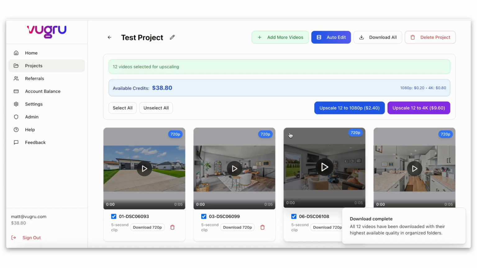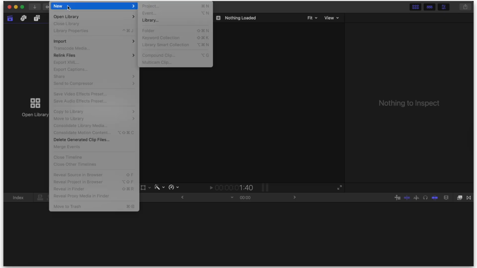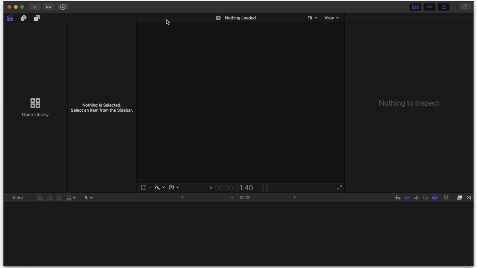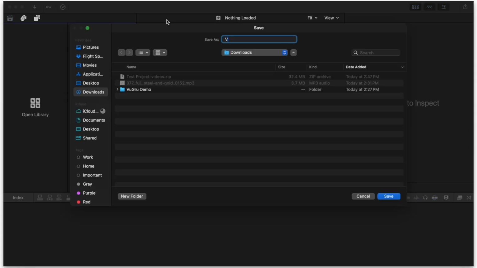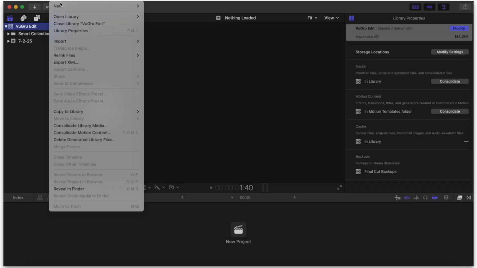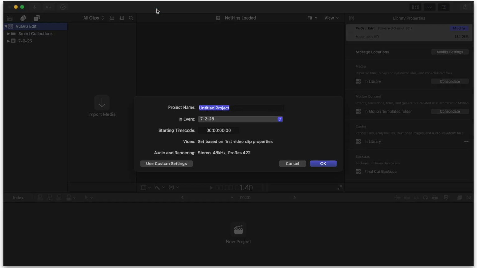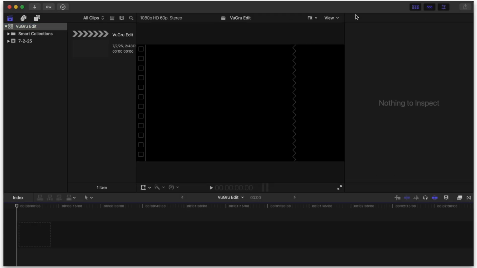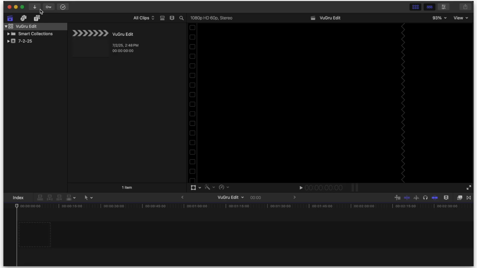So we'll open up Final Cut. Once that opens up, I'll create a new library and project for it, and we'll call it VuGru Edit. And then we'll import all of those clips.